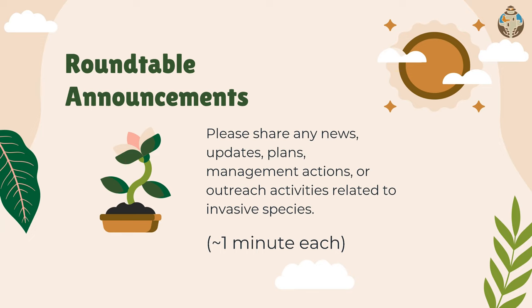In addition to that, from the LIISMA group, that's the Long Island, New York City metro area aquatic invasive species task force, in 2022 we developed a marine species guide for invasives and native lookalikes, and we were able to have those printed. I believe we have 100 of them, and we're looking to disseminate them to folks who will be out in the field. I've been in contact with Meg McCormick, who helped develop that, to put the list of people together, and then we'll see where we are with remaining books for distribution. Oh, that's great, Steve.